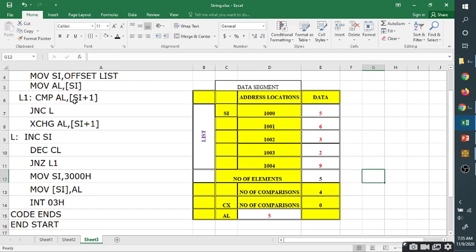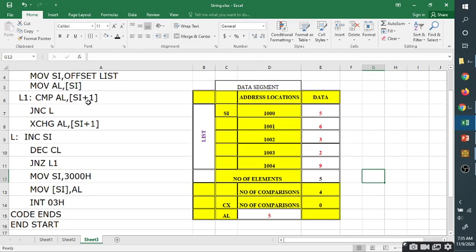Obviously both are not equal, so the zero flag will not be set. If the zero flag is not set, it will see which number is larger. That larger status we find with the help of the carry. If the second operand is greater than the first operand, we are going to get the carry.